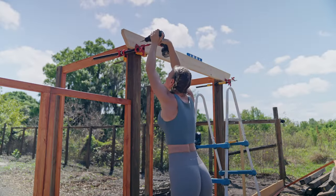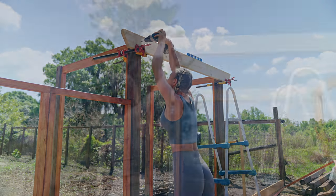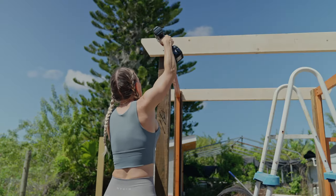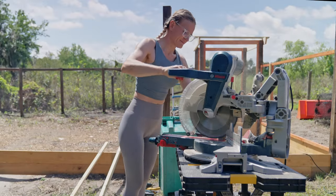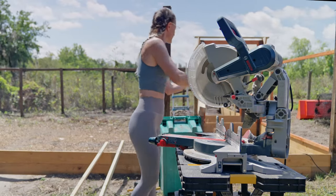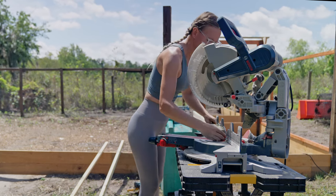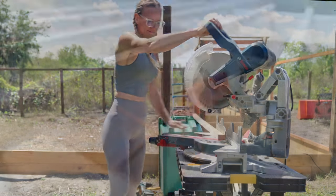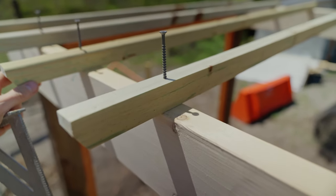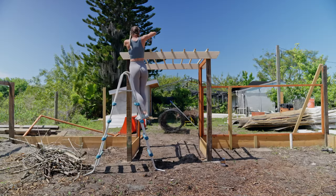Then I attached the front and back piece of the arbor. I've seen people use some really fancy good-looking screws for that, but I just used some deck screws. Once those two pieces were attached to the arbor, I started cutting the pieces that go on top and gave them a similar angle at the ends. I made sure the pieces were spaced out evenly and square to the front and back, and that the overhang is the same on both sides. Then I used exterior screws to attach them.